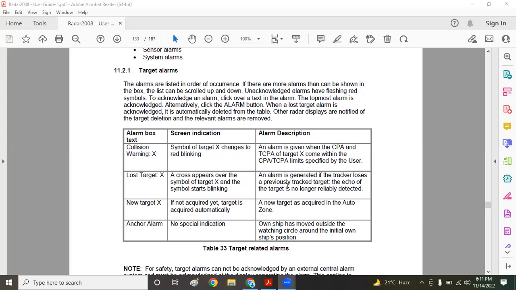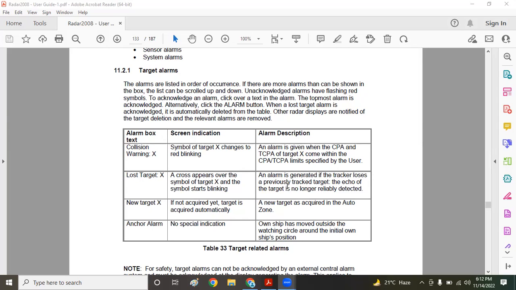Okay, all ARPAs have auto acquisition. However, there is a disadvantage with this. The disadvantage with the use of auto acquisition is that false echoes appear, for example, at Beaufort Force 5 and above, when there's too much swell and higher sea waves.